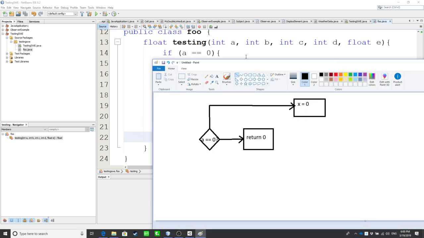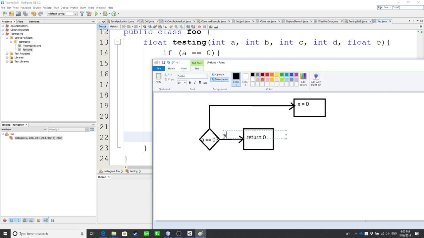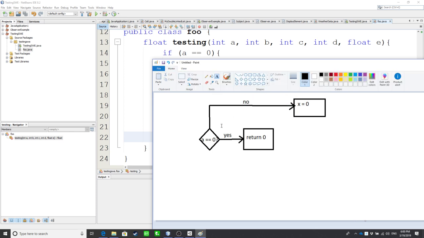So here we also need to put the branch conditions. This is a yes, this is no. Any problem here so far? This is the flow so far, right?